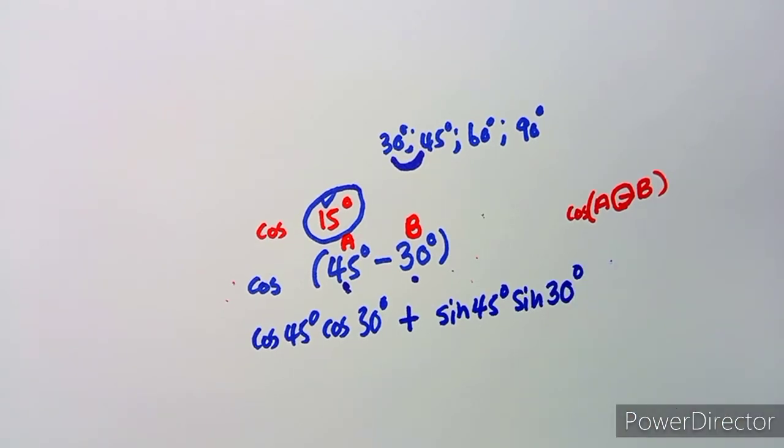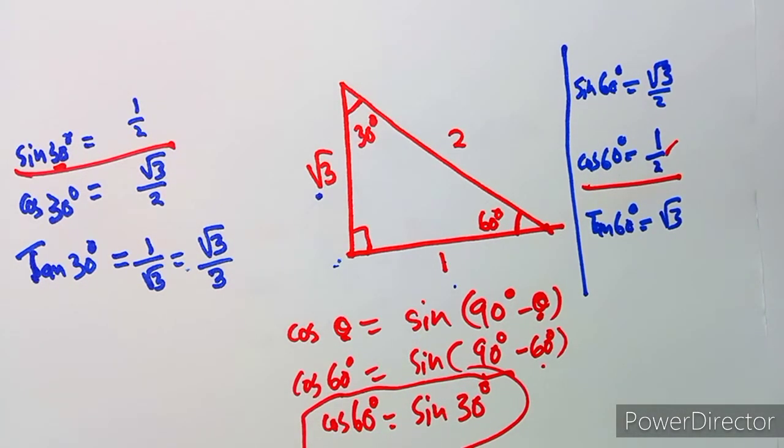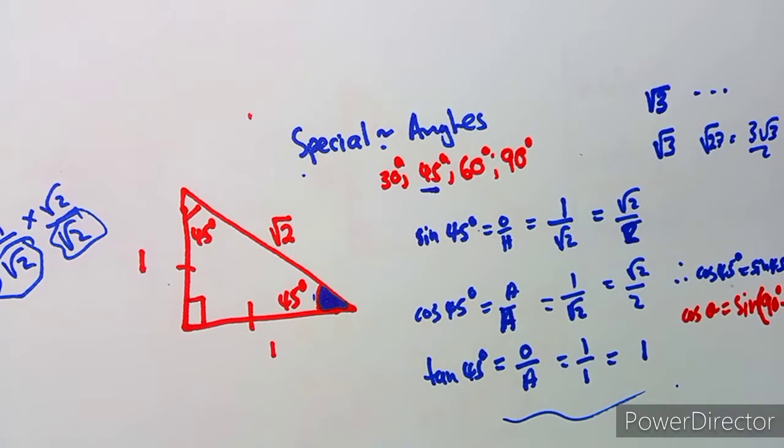The moment you are able to write like this, then it's now you and your special angles, guys. And from our special angles, we've got cos 45. I think I explained these ones before. So under exam conditions, you might be stuck, saying, okay, I'm at this stage and I don't know the value of cos 45. What am I going to do? Guys, this one is for 60. I just want to bring those triangles, guys. I don't want to sketch this again.